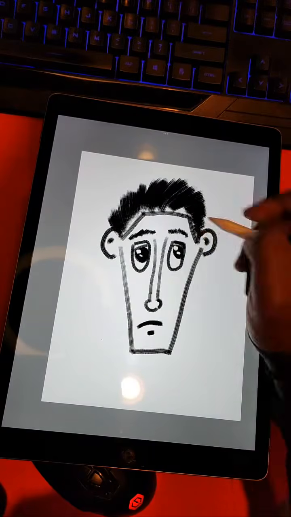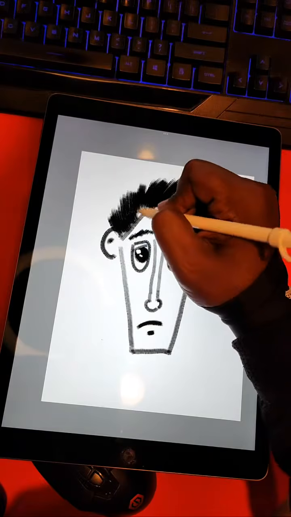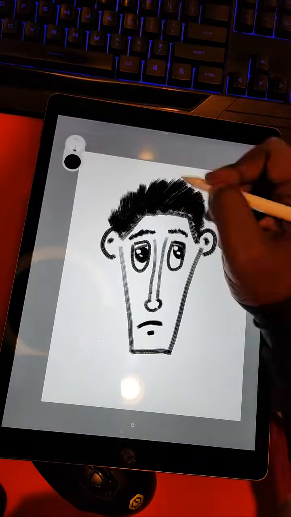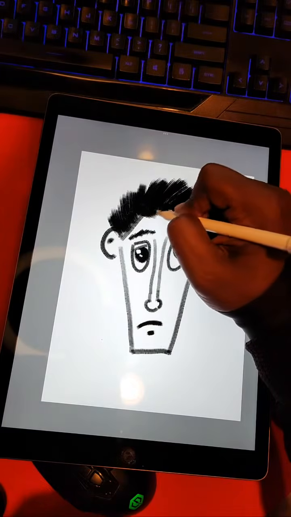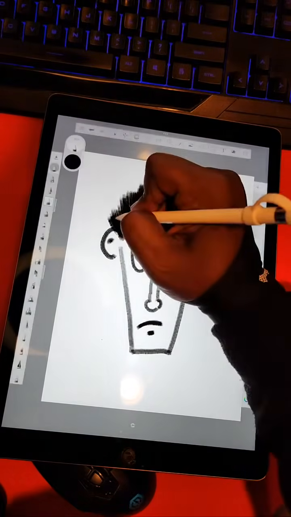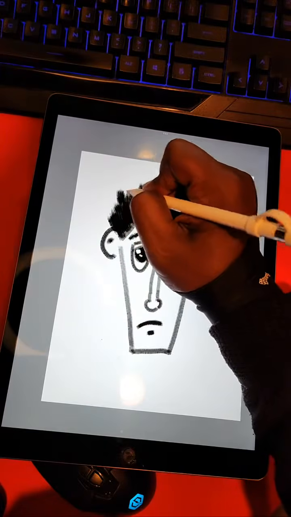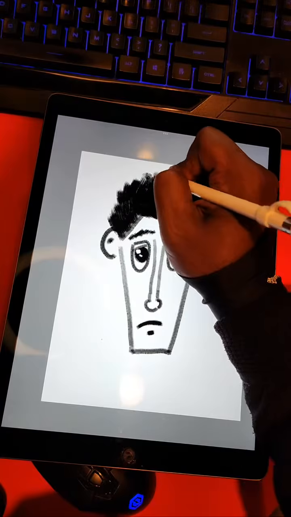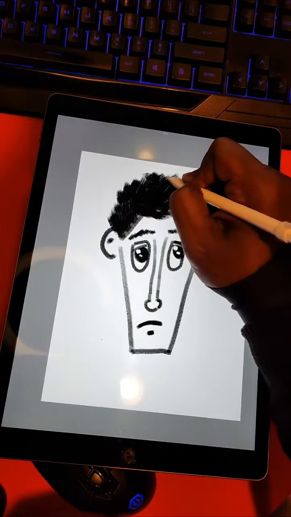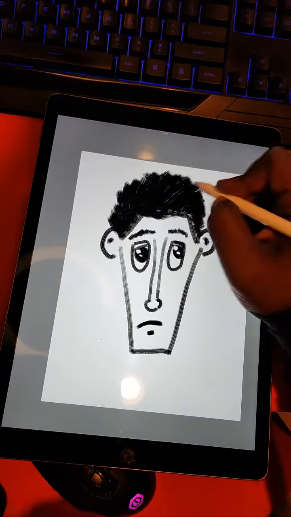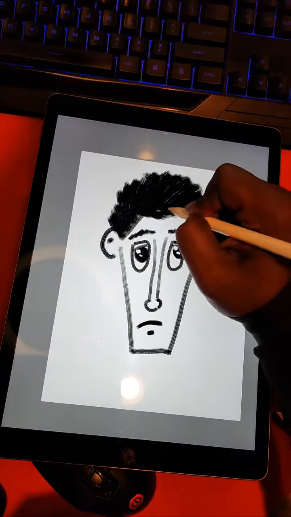So I'm filling in the hair, like so. And you can always think of making it fun. So that's the hairstyle it's gonna have.